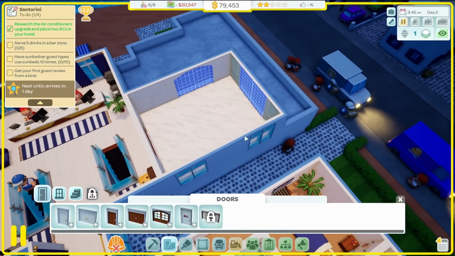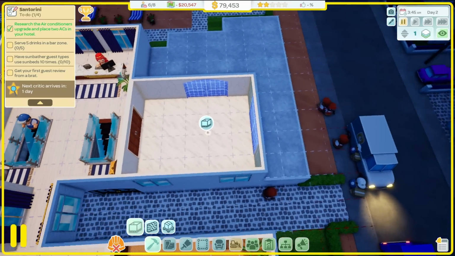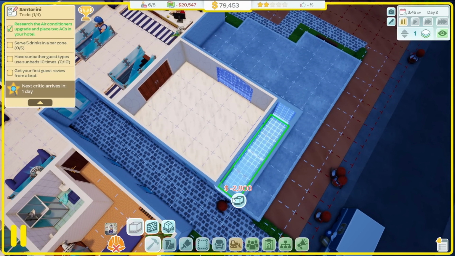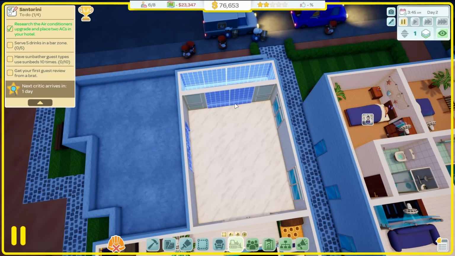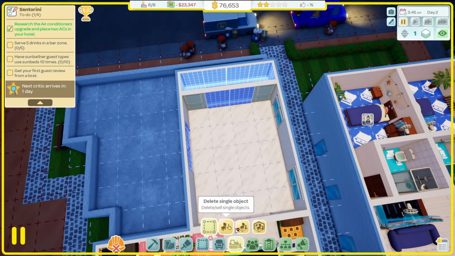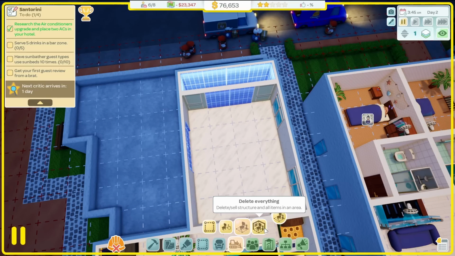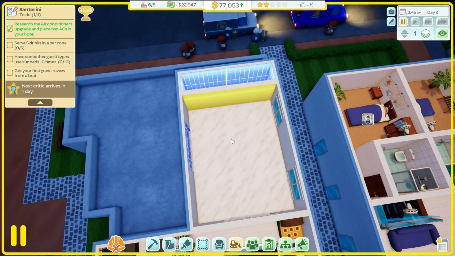No, I do. I want it bigger. So I haven't zoned the room yet, actually, so that's probably not going to be too difficult to do. And then I want to demolish. I want to delete... Not the zone. I want to delete items. Everything. And delete all of that.